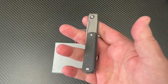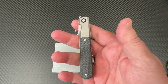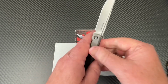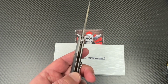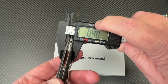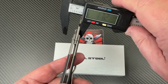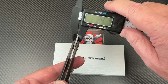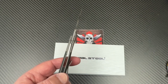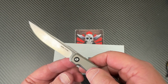But talk about super lightweight in your pocket, no matter what you're wearing. You could just slide that in. So slender too. Oh, and by the way, let's get the scale out here and see how fat it is. 0.4, wow, that is thin at 10.2 millimeters. What's this, 2.5 maybe? Yeah, it is 2.4 millimeter thick at 0.09. So that blade thickness is pretty thin.